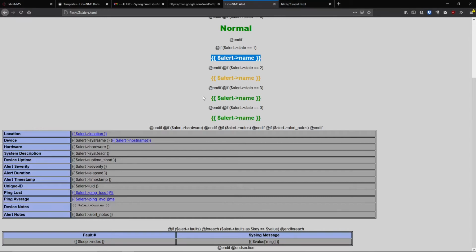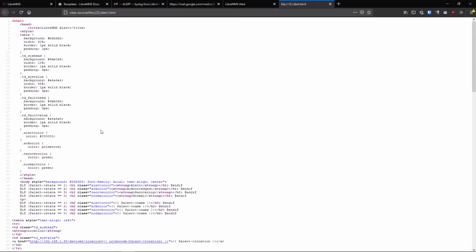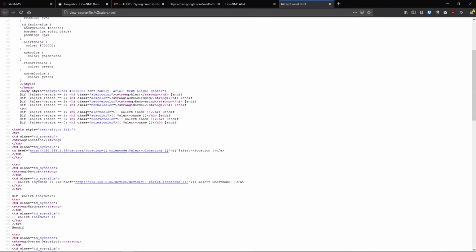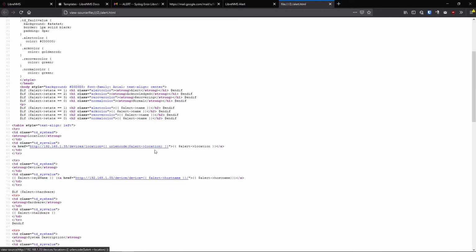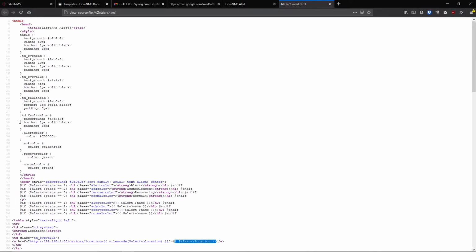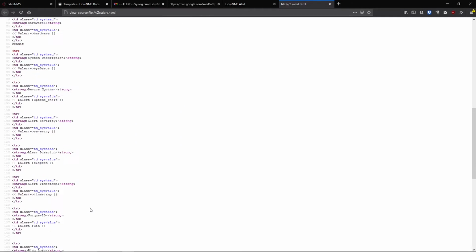So you can actually, if you looked at the view source of this, it pretty much looks like this. Well, I'm sorry, this is the templated view source version. So if you look in here, you can see that I'm having these same alerts in here. So you really got to learn a little bit of HTML and CSS to make this look nice.